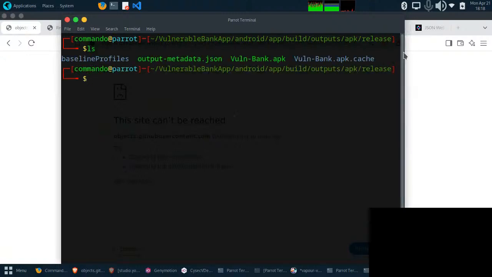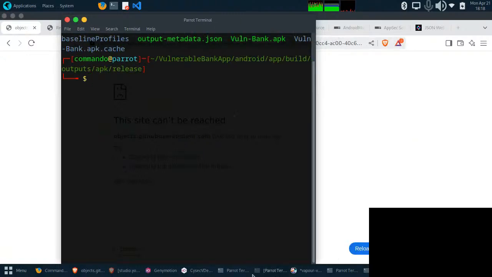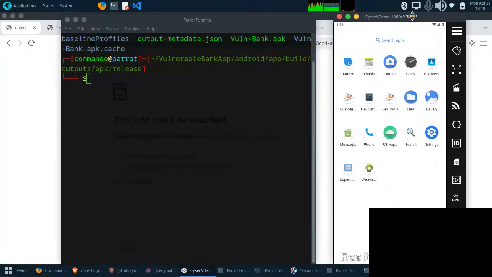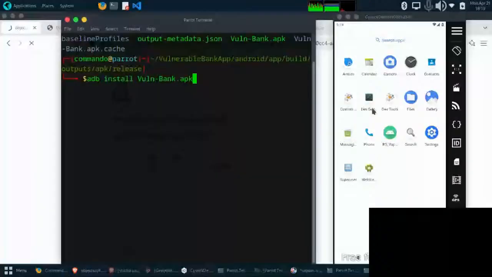I can ls, and I can also install VonBank into the device, right? So I can do adb install vonbank.apk, and just pay attention to this icon.